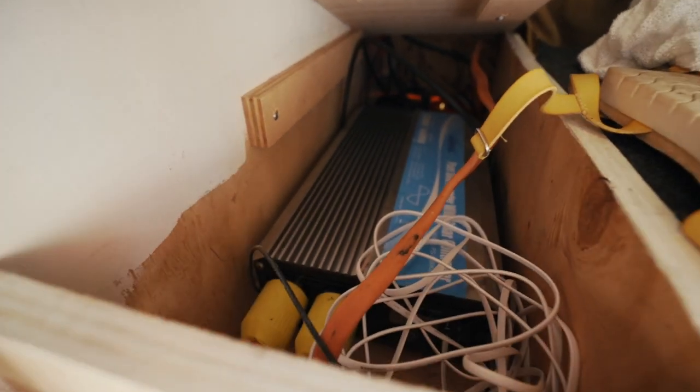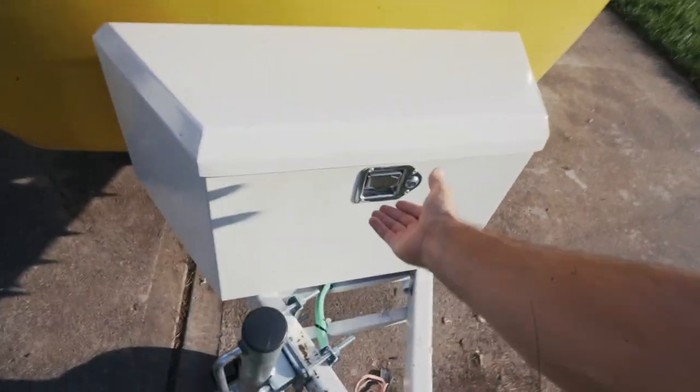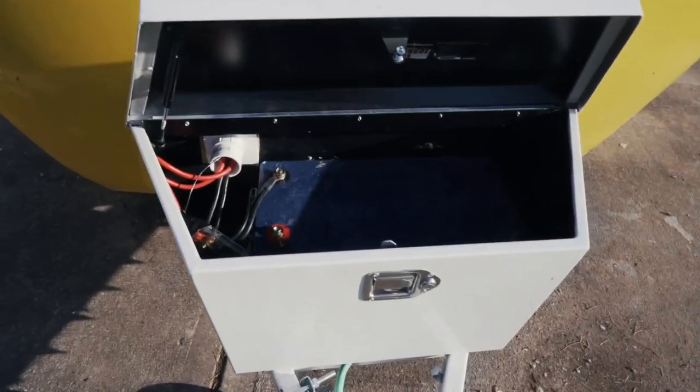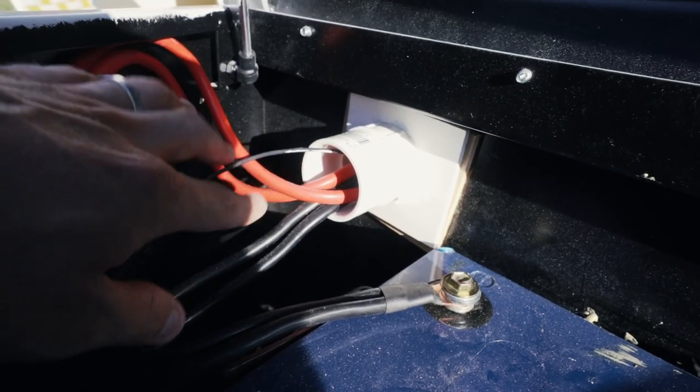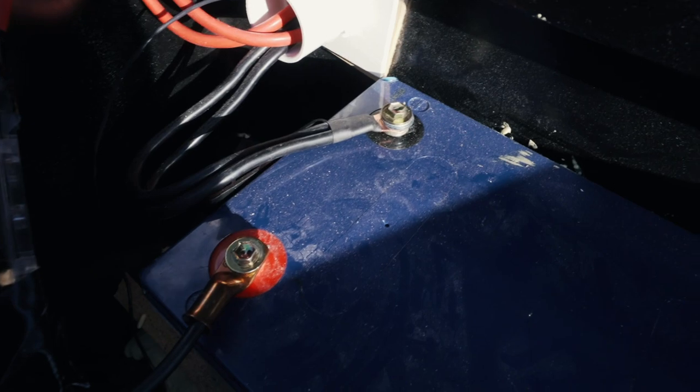All our electrical is stashed right down here. I'm going to go ahead and pull it out to show you. So now that I've pulled these out — this is our inverter. We have all the cords leading to the battery, which we actually have sitting on the front of the trailer. Just to show you where we put our battery — right in here is where we keep it. We just wired all our cords from the inside and have them come straight out through this pipe, connected to the leads.